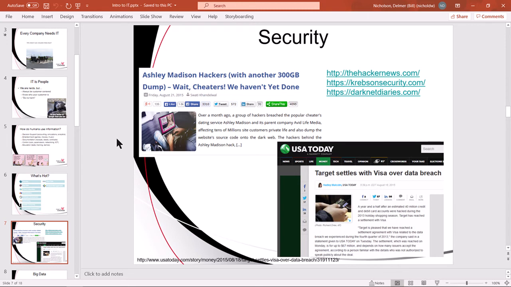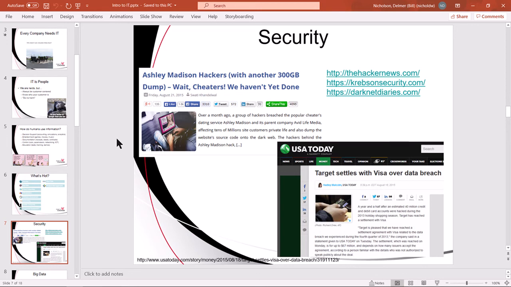Certainly, our data is at risk. Our computers are at risk. The Internet of Things is at risk. On the screen, there's a reference to the Target data breach, which in reality started when a vendor working for Target was hacked, and that vendor had on file credentials for the Target network.